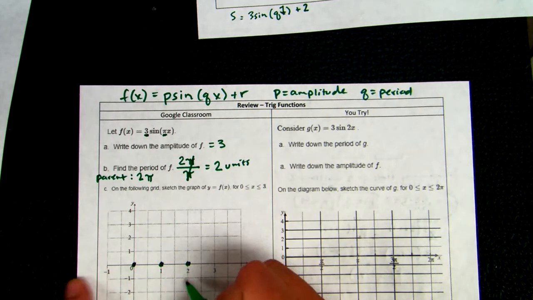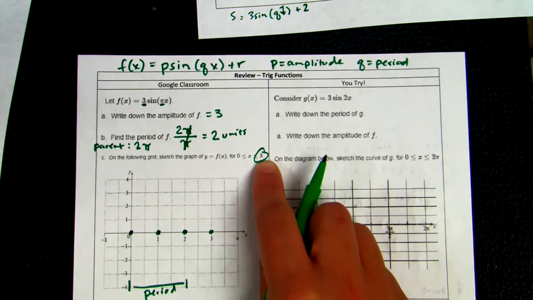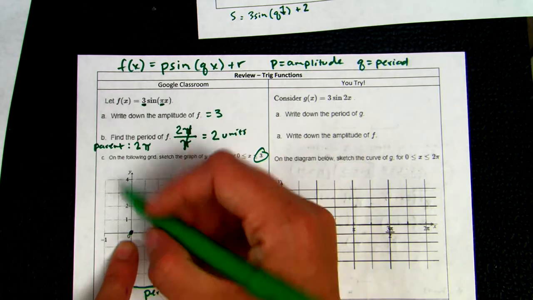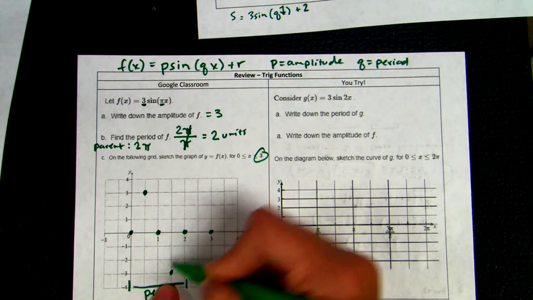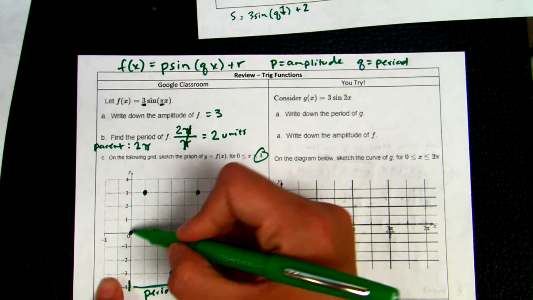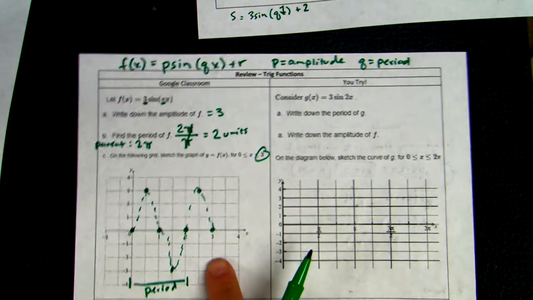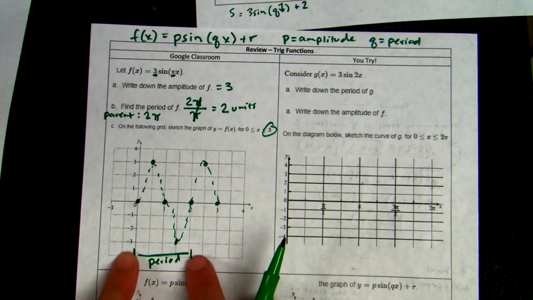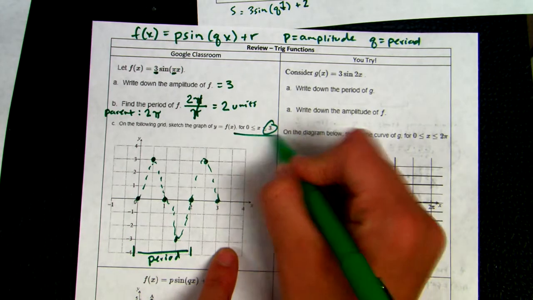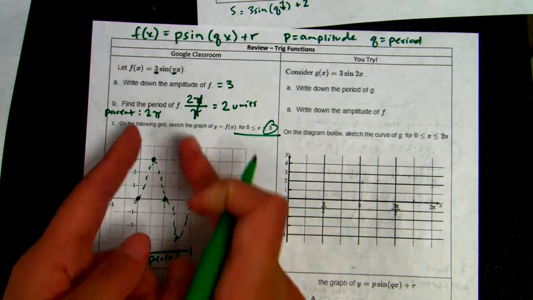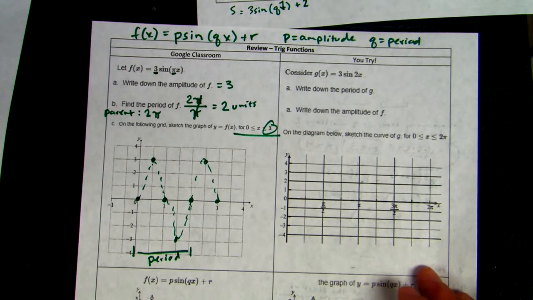Then my function will repeat through 3, because it tells us we have to plot it all the way to 3. The amplitude of the function is 3. Usually my amplitude is at 1, so I'm going to bump it up to positive 3 here, negative 3 here, positive 3 here. That should give me a rough sketch of my transformed function. I know the period's the same. It repeats every 2 units. If I wanted to, I could plot it to here and up to here. It's restricted me to only plotting it to 3, but that would help me see that every 2 units my function repeats. And then I know my amplitude changed to 3.